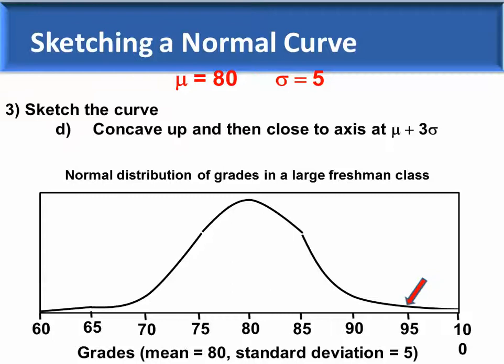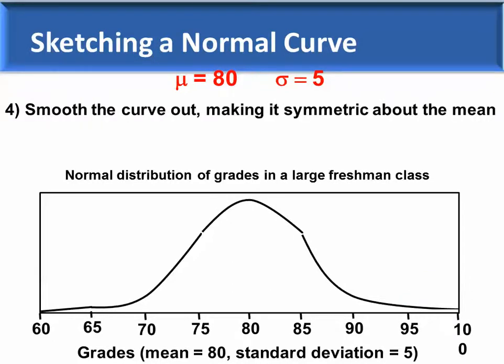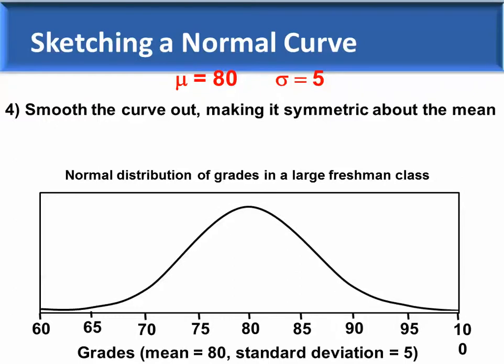And now we've drawn this normal curve. So the only thing left to do is to clean it up a little bit. So we're going to smooth this out. You tend to draw these in chunks as you're getting used to doing this. I actually tend to start with the concave down part, going from mu minus sigma to mu plus sigma, and then add the tails on. But we're going to smooth this out at this point, which is another good reason for doing this in pencil, because then it's easy to erase the previous one if you sketch your original one very lightly.